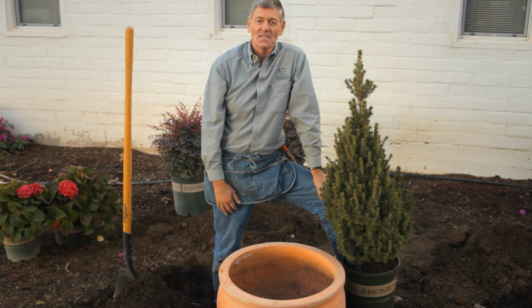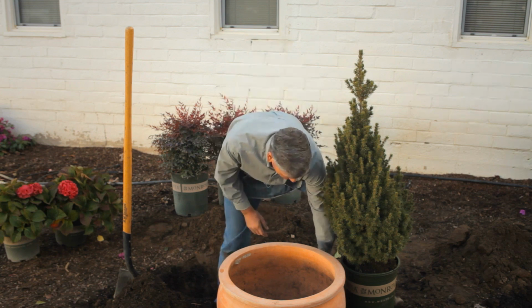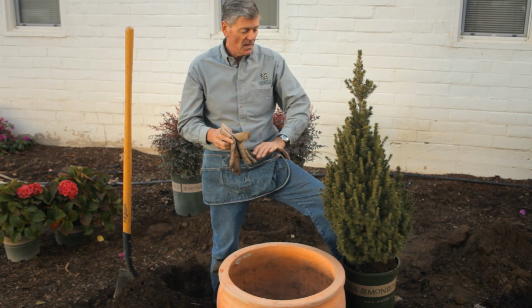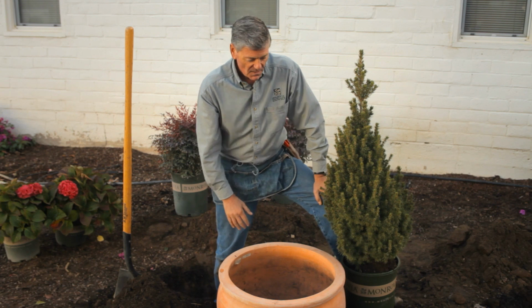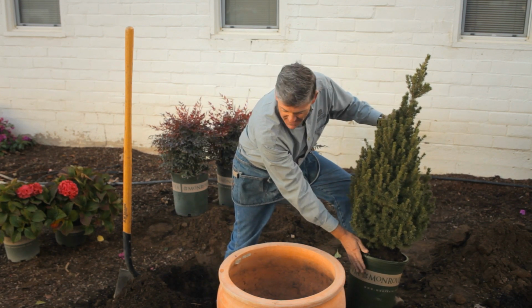Today we're going to talk about how to repot an Alberta spruce to a bigger container. Now, those of you that might have sensitive skin, I would advise you to put your garden gloves on, but I'm going to pass on it today. They tend to be a little bit sharp on the needles sometimes and can bring a rash, but use those if you will.